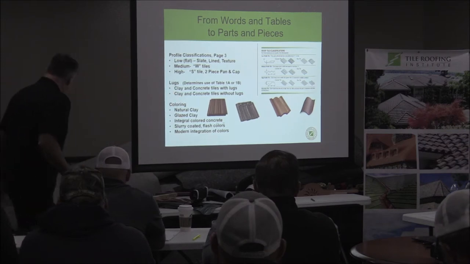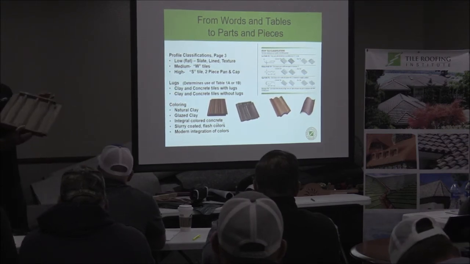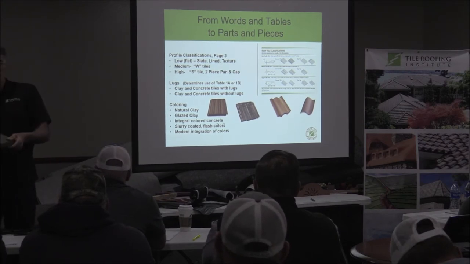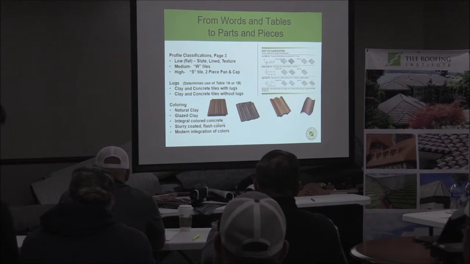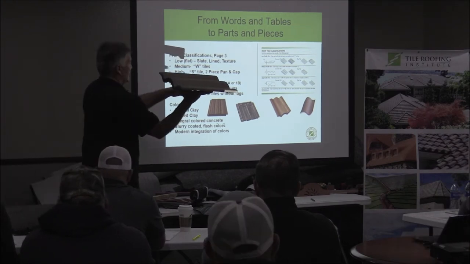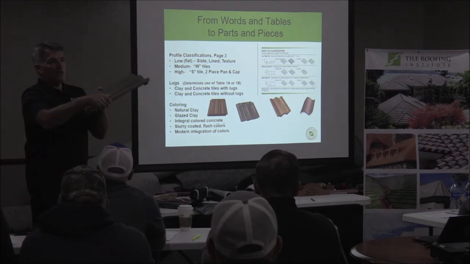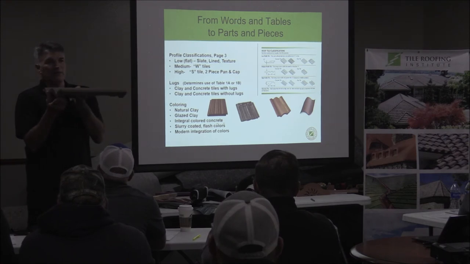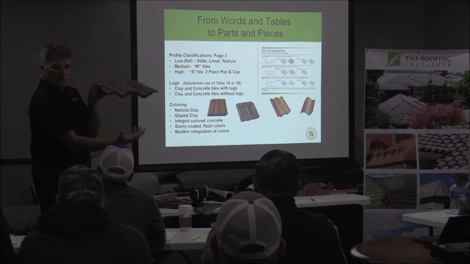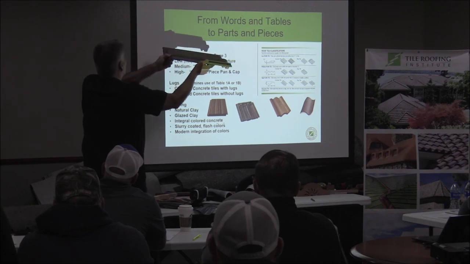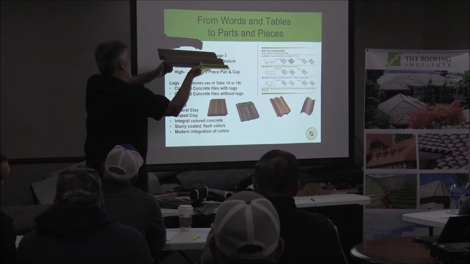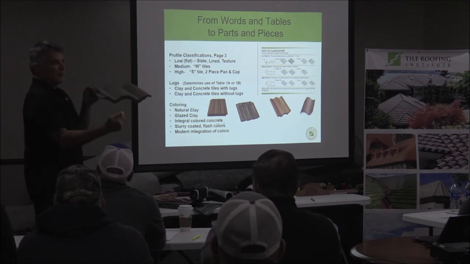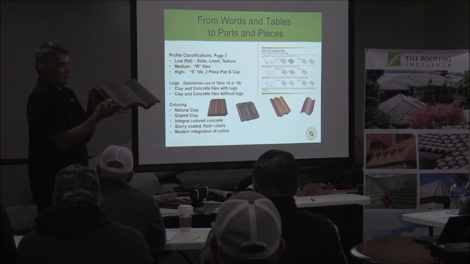Another difference in tile is that some have lugs and some don't. You can see this tile has a continuous lug all the way across the top. Some products from different factories will have two individual bumps or lugs on the tile. On this medium profile villa tile, you can see the bump — that's the lug on the top part of the tile that hooks onto the batten, and it places the nail holes right over the batten for tiles that need to be fastened. The bumps on the bottom we call weather checks — they nest into the previous row. That little lip is where your e-briser metal will sit. The weather checks stop wind from blowing water straight up; they create a kind of vortex that reduces wind-driven rain from getting up there.